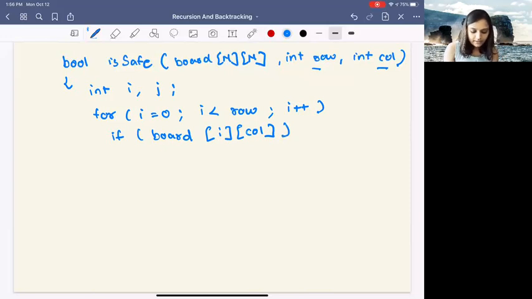I don't have to write if this is equal to 1 because it checks for 1, or that's what I'm assuming is checked. It's just for your clarification, I said it. So if the board at i and column has any 1, that means it has a queen, then we return false.